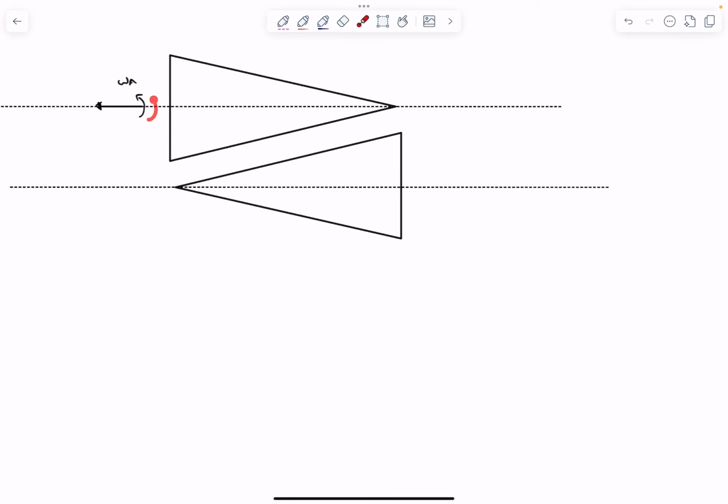If you curl your fingers in the direction of the rotational motion, that will give you the direction of the omega vector. So from the side, the points on the cone will rotate like this. If the upper cone is rotating in this fashion, it will make the lower cone rotate in this fashion, right? So this one's omega vector will be towards the right. Let's mark it: omega B will be in the rightward direction. Observing from the right, we'll see the cone rotating in the counterclockwise direction. That's how the rotations are.